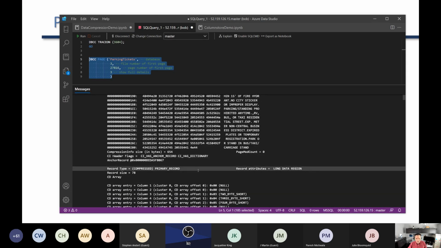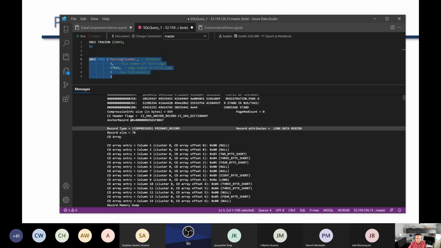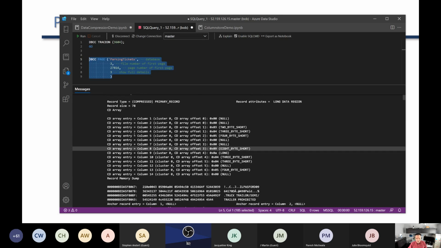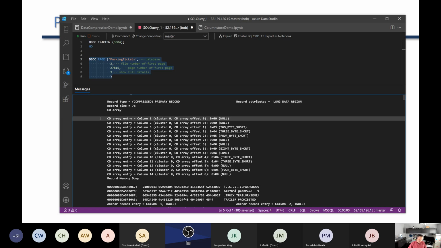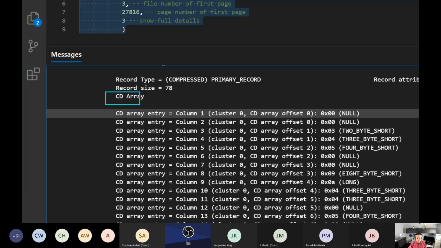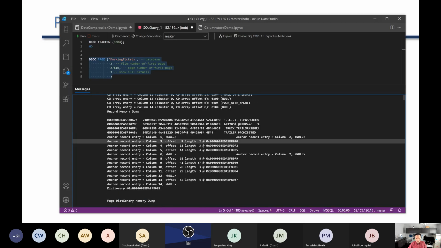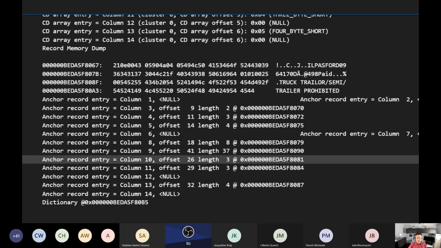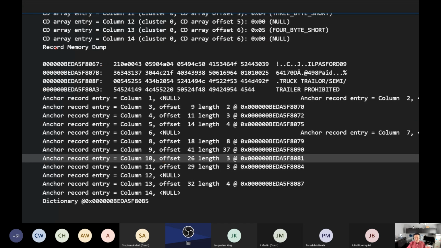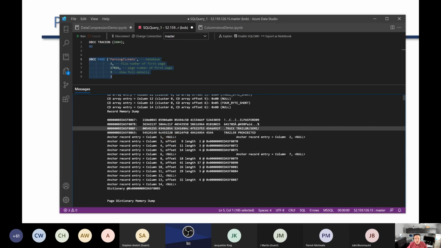Then if we go further down, we will actually get to a regular row, right, where it says primary record. We again have this, and I'll zoom in here for you. We again have this CD array, column descriptor array, describing the bytes of the column. And then we'll actually get to the values in the compression for the values here. Or actually here we have, I forgot about this, we have anchor record information here. You'll notice we do actually have, it is null anchor record, so it is an anchor record entry, but it is in column 2. So this is the anchor row we talked about.